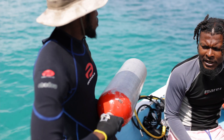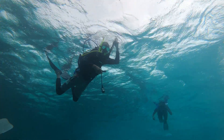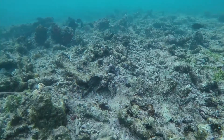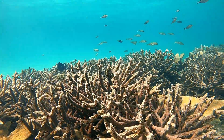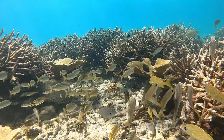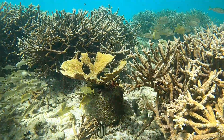Coral restoration is something that has been going on for a long time, and some people say it is not effective. But we have to consider context. For example, in about 2016 we started to do some reef enhancement on a reef on Petey St. Vincent, and it was dead — there was absolutely no life. Within the space of four years, we have seen an exponential increase in not only coral cover as a result of our efforts, but there's been an extremely diverse increase in density and species richness of fish and other marine life as a result of the presence of corals on the reef.